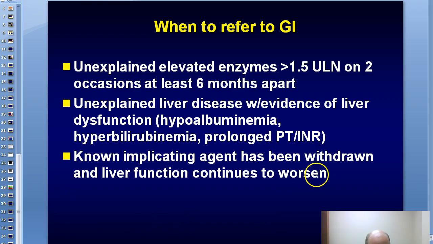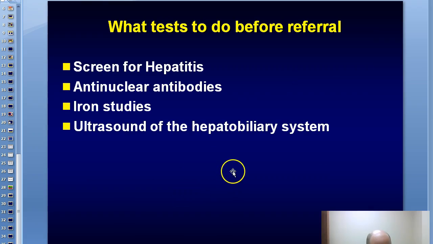So if you've withdrawn that known agent, you bring them back in 6 weeks, you recheck their LFTs, and they are still rocking some sky-high numbers, or their liver function worsens, go to GI. But also make sure that you do all this before you send them. Hepatitis, autoimmune stuff. All right, really you can just do an ANA. Don't do a full autoimmune panel. You can get by with just an ANA. And if you're going to stick a needle in them, might as well just do it. Iron studies, we talked about that. Jelly on the belly, sonogram.